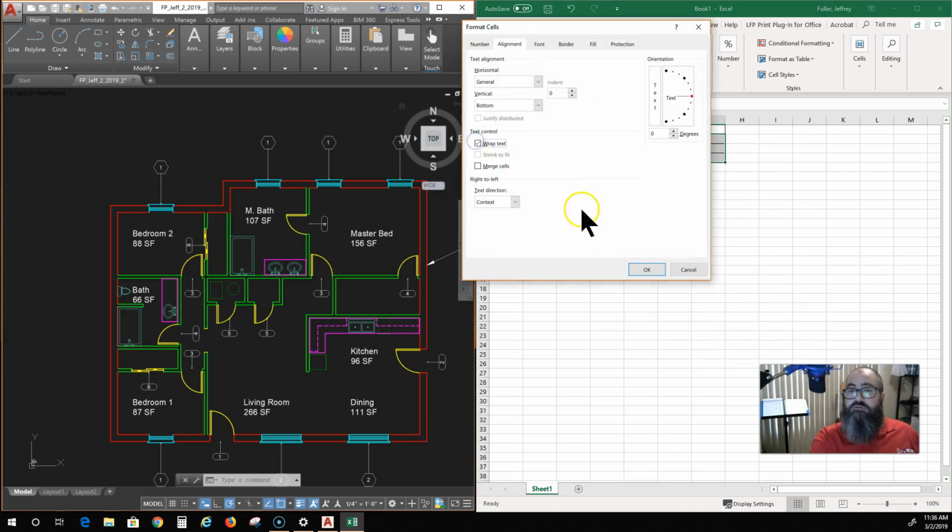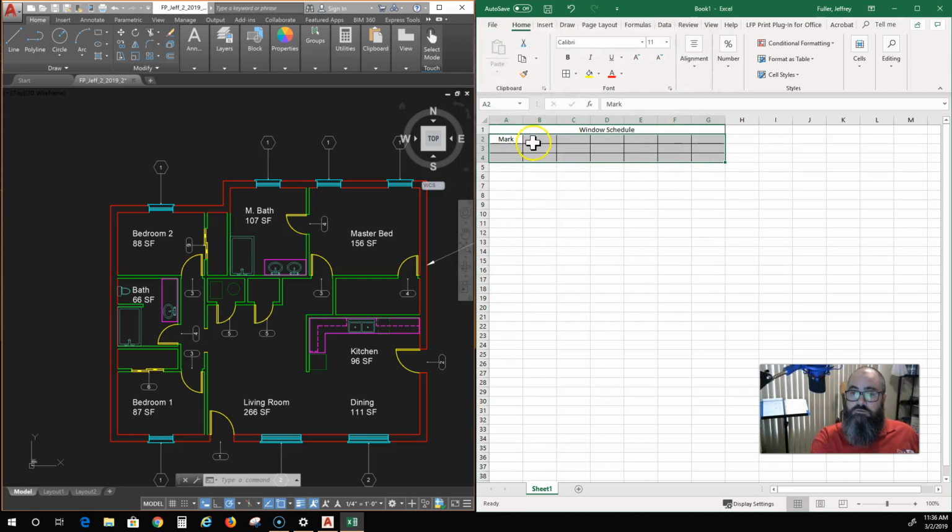I'm going to wrap text on all of them. And I'm going to do the same thing here, center and center. Okay, so that's my mark column. This one will be my type column. Next one will be width. And I'm going to go ahead and say rough width for that.